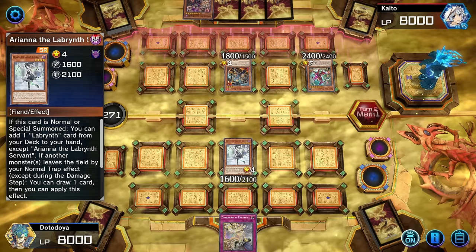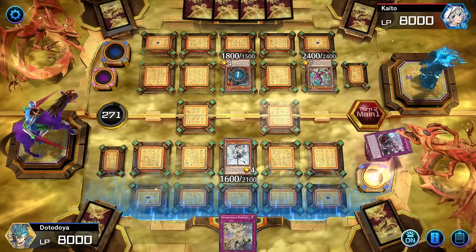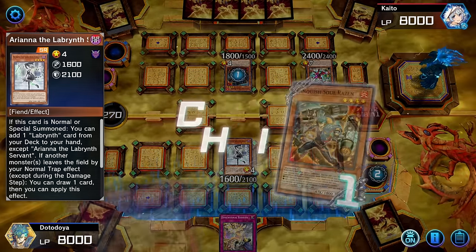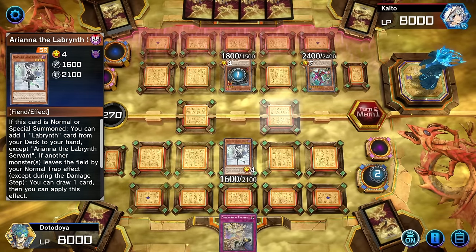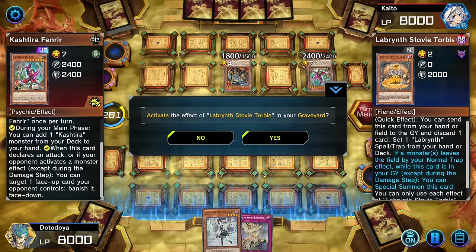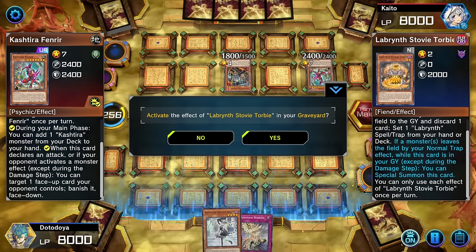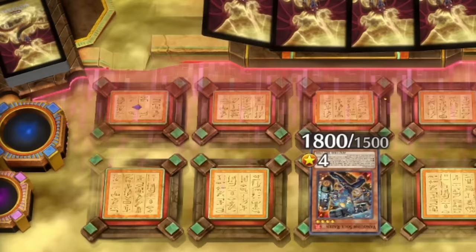I'm getting outplayed. I've got to dodge it. This is my only chance. It's time to bounce. Big welcome, Labyrinth. Get out of here. Let's get Ariana out. Had to do it a bit earlier than anticipated. Hopefully there's no counterplay to this. All right, Ariana safely hits our thing. Do we Torby here? I don't know. Do we Torby here just to make the pain hurt less? I'm going to say no.